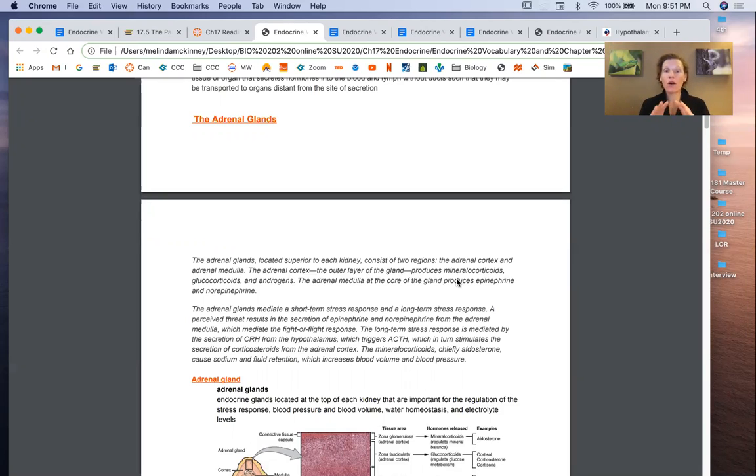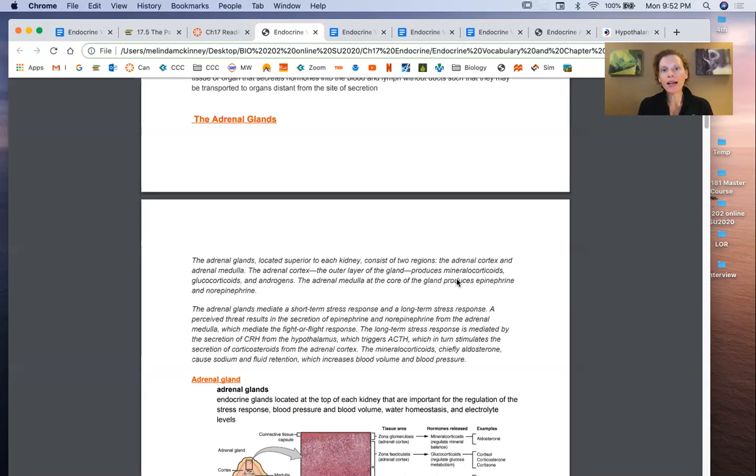But at any rate, the hormones are circulating through the body, and only those cells that have the receptor are going to have a response to the hormone. And depending on the cell, they might have a varied response. So for, say, adrenaline, if it locks onto a receptor in the muscles and the eye, it will dilate your pupils. If it locks onto a receptor that is in, say, the blood vessels on the surface of the skin, they might constrict so we don't lose blood. In the muscles, it might bring more blood in so that you have more oxygen so you can have that fight or flight response.